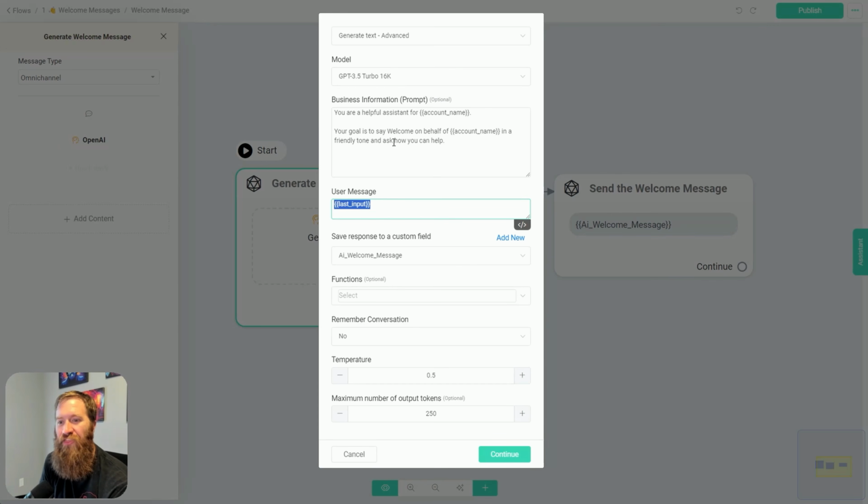Now, this as a welcome message is a little bit less useful, but this is really powerful and important when we start building out some more advanced flows to be able to provide context to the LLM on what we are doing. Now, if we scroll down a little further, save response to a custom field.